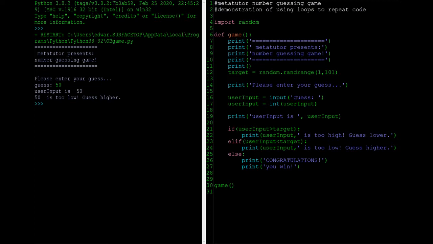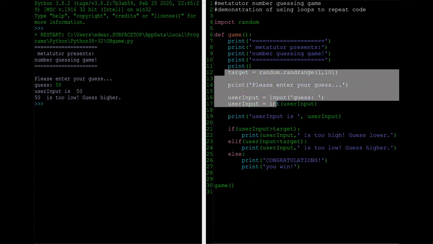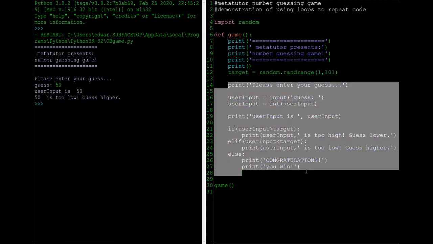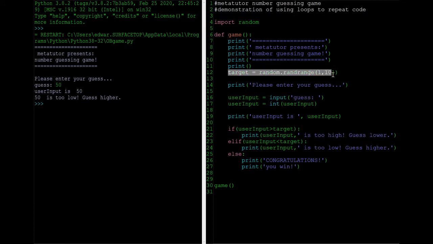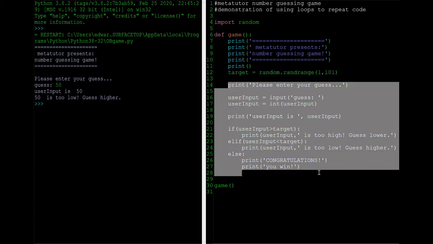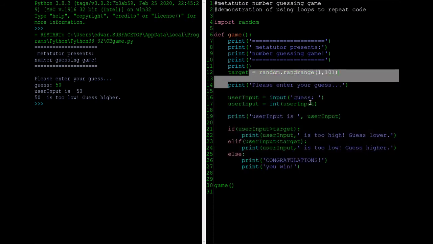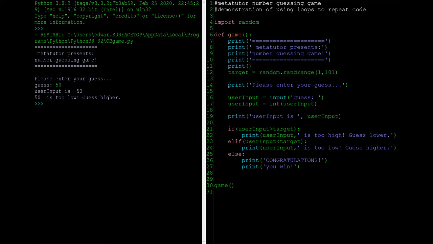The easiest way to tackle this problem, and this is a relatively straightforward example, is simply to indent all of this code. We want the target outside of our while loop, we'll be using a while loop for this. That's where we actually generate the random number, because we don't want it to restart. We don't want it to generate a new number every time we guess, because then it would be impossible. If the number keeps changing, then the too high or too low doesn't help anymore.